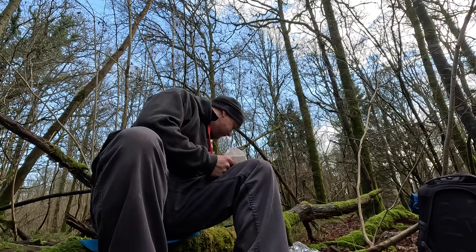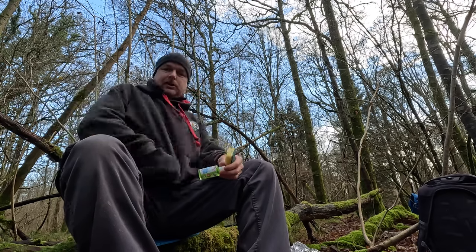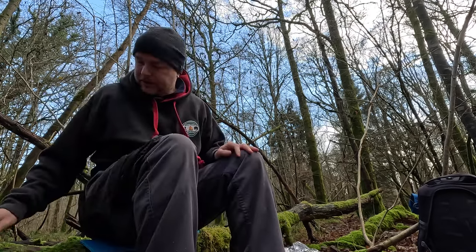Yes, I've got a little bit of washing up liquid, a little scourer, and a couple of tissues for drying. Keep them separate for now. But if we can just get the worst off, and it depends where you are, leaf matter at a push, sand if you're near the beach, salt water, just whatever's around you. Then if you finish it with some hot water out of the kettle and a bit of soapy goodness, you can get it relatively clean.